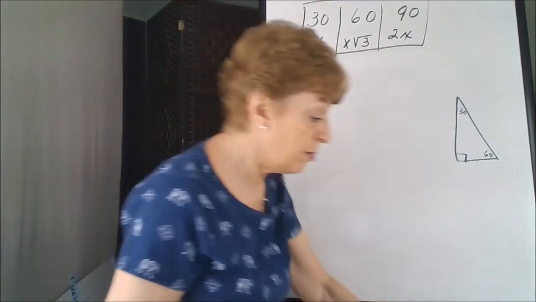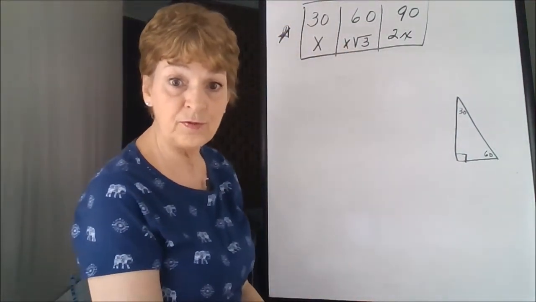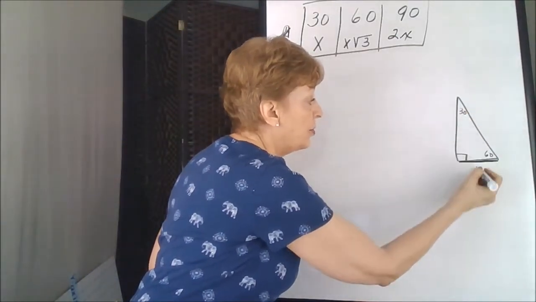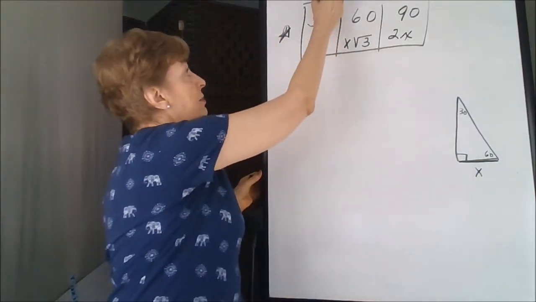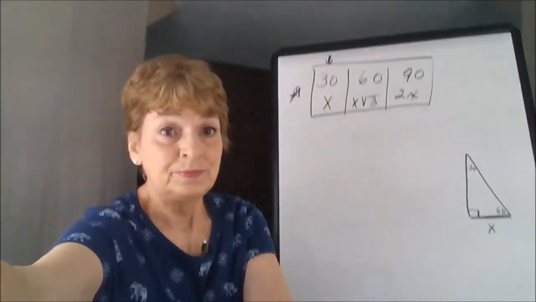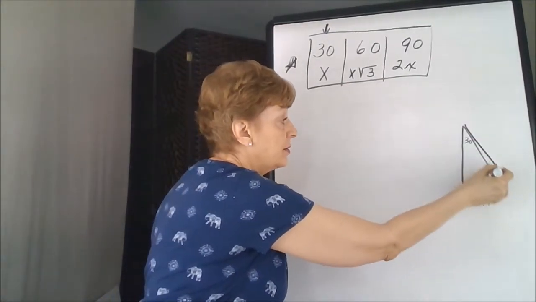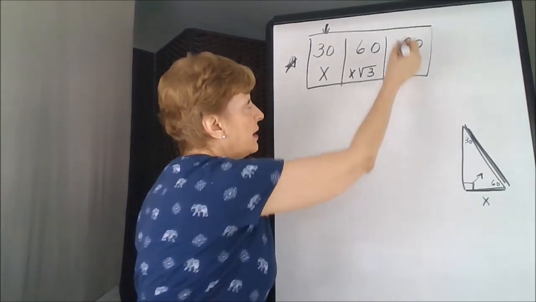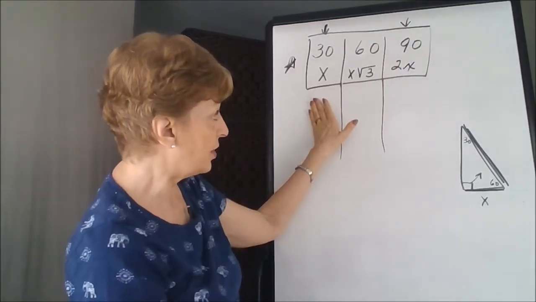The most favorable, advantageous numbers to know first would be this side, the shortest side, which is across from the 30-degree angle, which is just x. So this is an important one. After that one, it's very advantageous to have the hypotenuse across from the 90-degree angle, because that one is 2x. It's nice to have these numbers first.